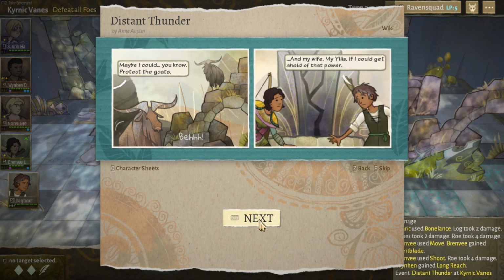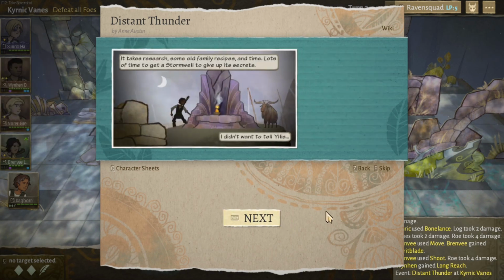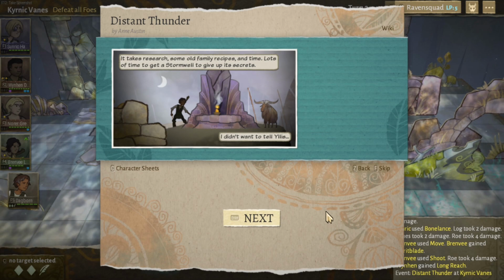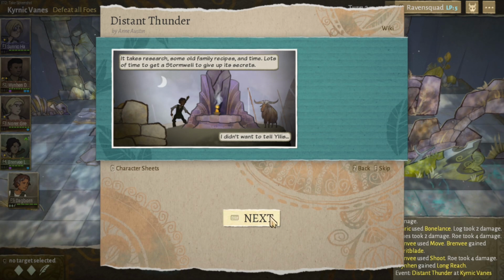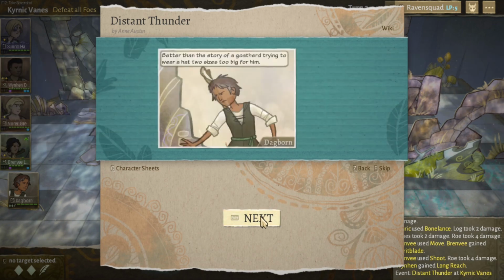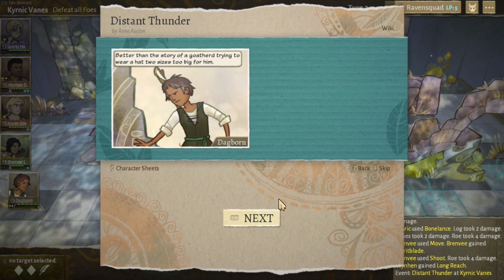And my wife, my Elis, if I could get a hold of that power. It takes research, some old family recipes, and time. Lots of time to get a Stormwell to give up its secrets. I didn't want to tell Elis. Rather, she came up with a story of her own. Better than the story of a goat herd trying to wear a hat 2 sizes too big for him.